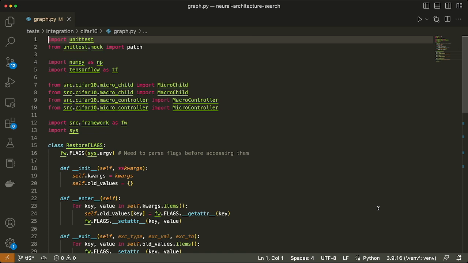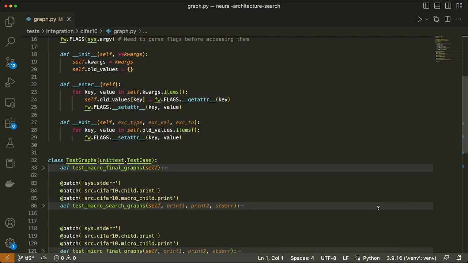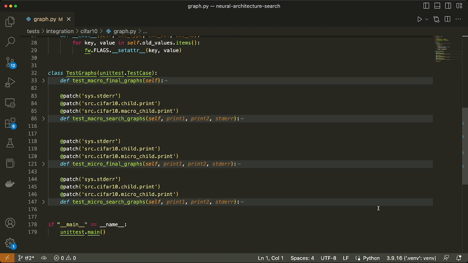I started the transition to mainstream TensorFlow 2 API calls by adding integration tests. There's one test each for macro search, macro final, micro search, and micro final.